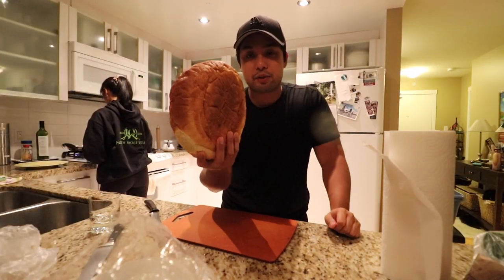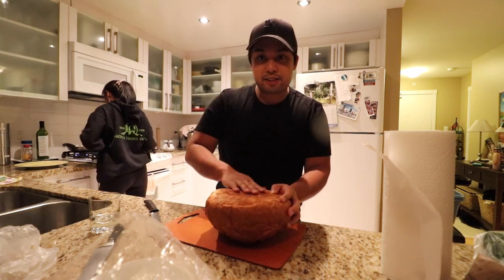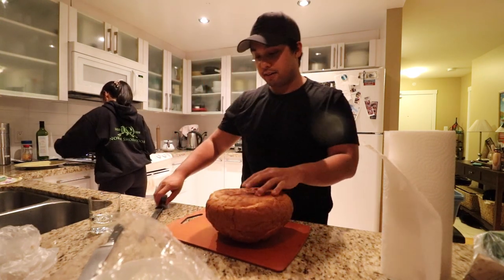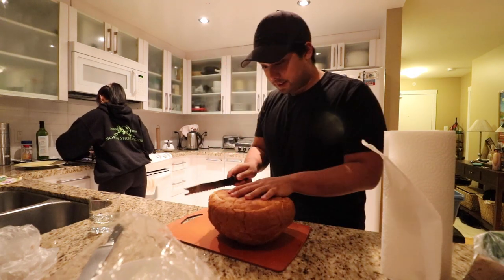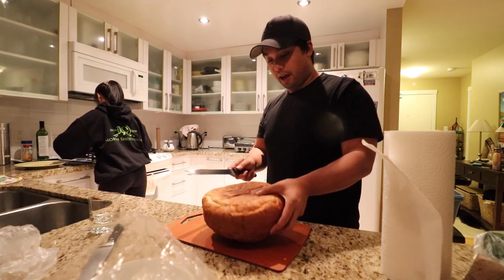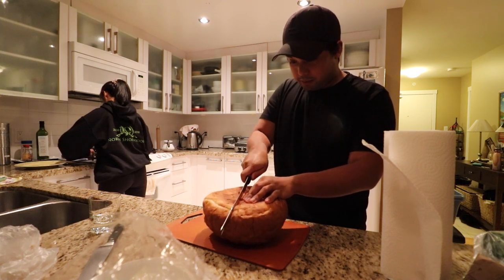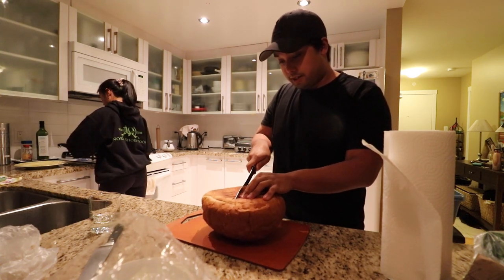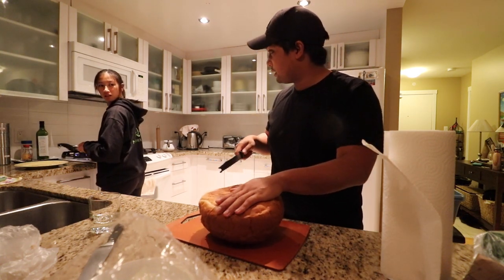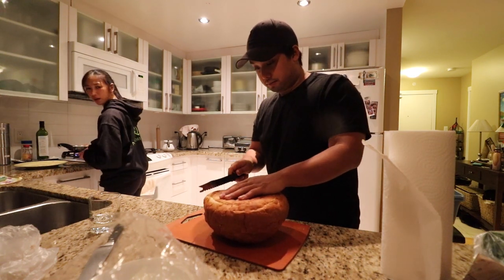The trick is you don't want to squish your bread, so what you do is you turn it upside down. Should I cut it in half first? Actually I'm gonna do it. No, don't cut it in half. Too bad. Why? Don't cut it in half? I don't think it's necessary to cut it in half. Also, why would you?